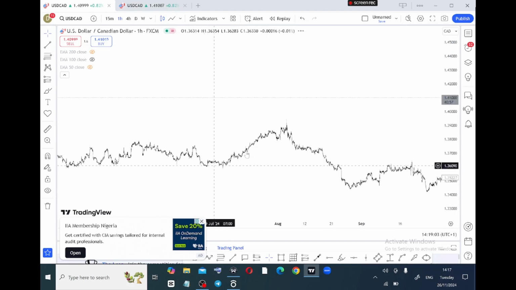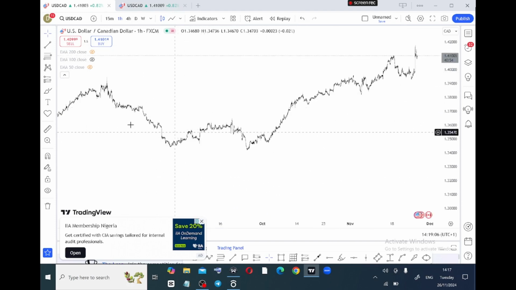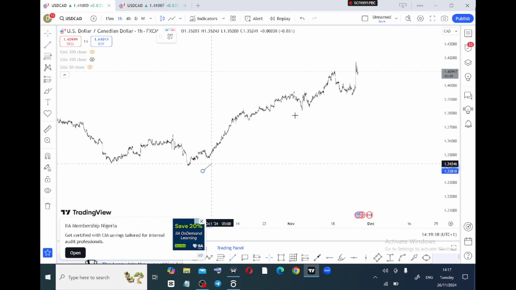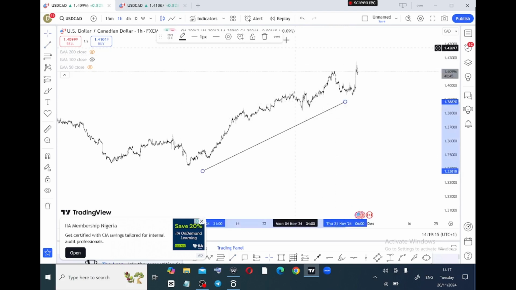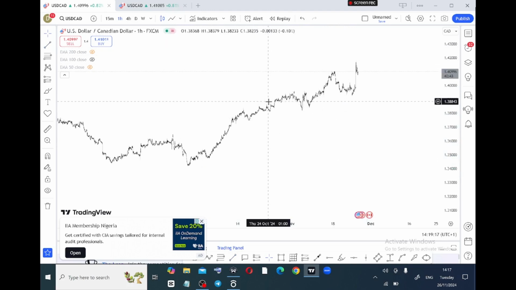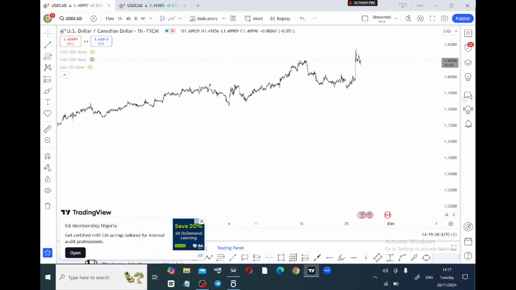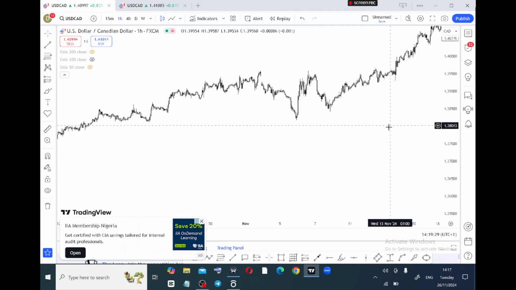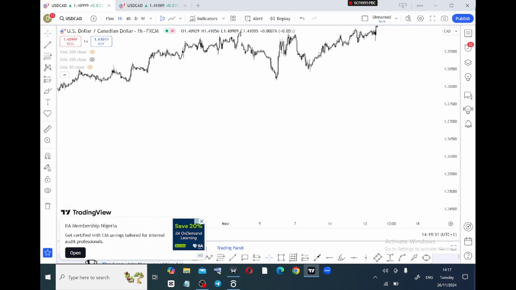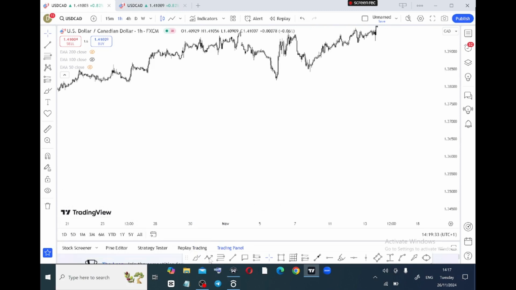So I look back and I see that 1 hour has been bullish, then temporarily bearish, and from here you can see that this market has been bullish. When I check this, all I do is look for a current structure, and as I said, my structure is just one approach. There's no complication here. Let me explain that again.